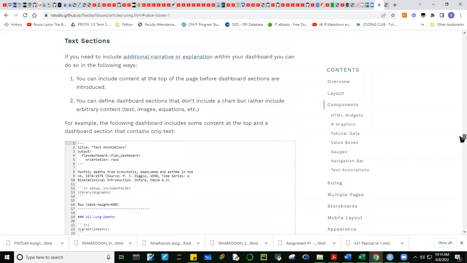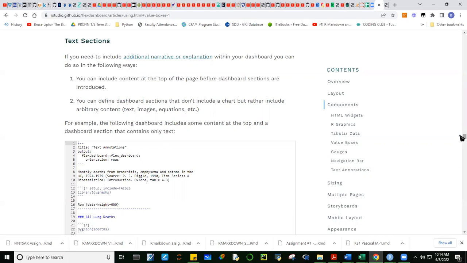Okay. By the way, guys, before I forget, somebody asked me last time whether in one Flex Dashboard you can combine row orientation and column orientation. For example, on page 1, column orientation, on page 2, row orientation.